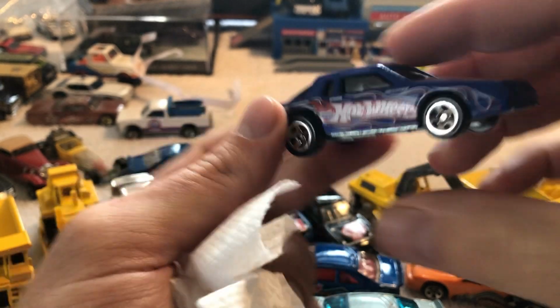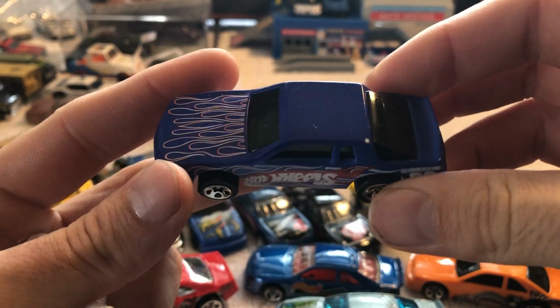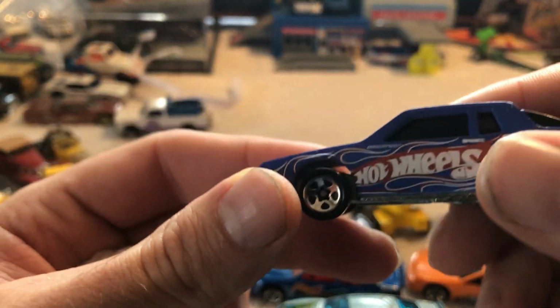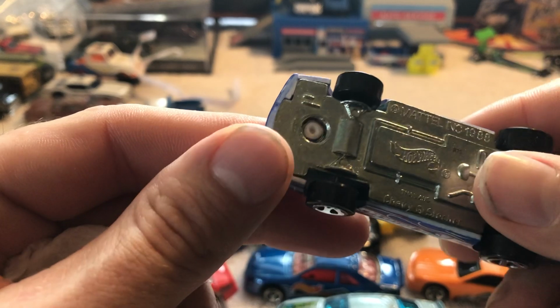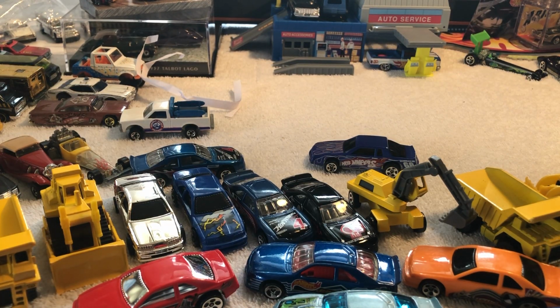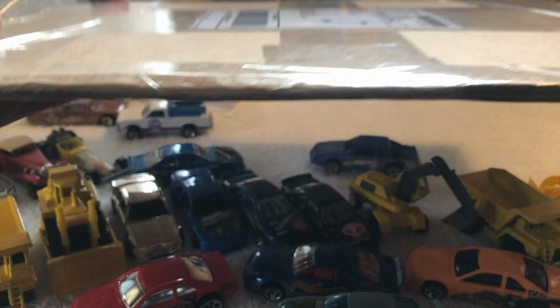Another Chevy Stalker, a little newer variation. Just didn't have that particular one yet, so snag that up. But it should be in the paint there on the plastic. I painted the plastic. So there's those. All right, the next that I'm gonna open up is this flat piece that I got in.